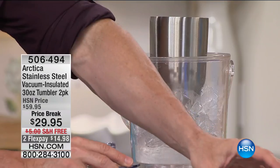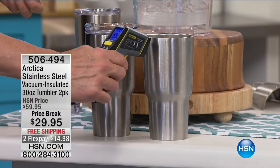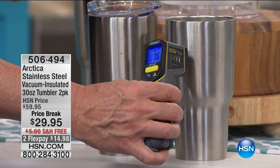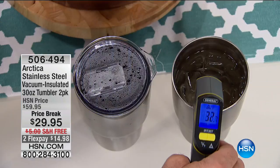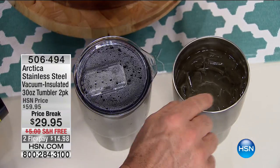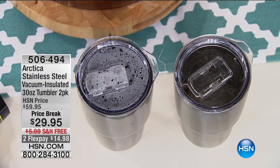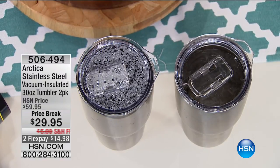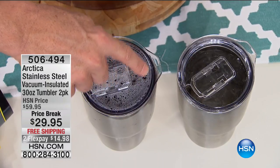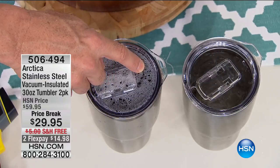Now, down here, mind you, we've got the two, one that's in ice, that's the same temperature outside as the one that's got coffee in it. What is that, Suzanne? 76 outside, and inside, 32. That's great. So it's cool to the touch on the outside, keeping your drink really icy cold inside. This is still steaming, you guys. He already took the lid off once and showed it, and now it still has the steam rolling out of it. And you see the lid down here that's locking in all that steam. We're giving you this lid. The other brands with a lid that actually slides open and closed, this is a $10 upgrade. An upgrade on a cup.